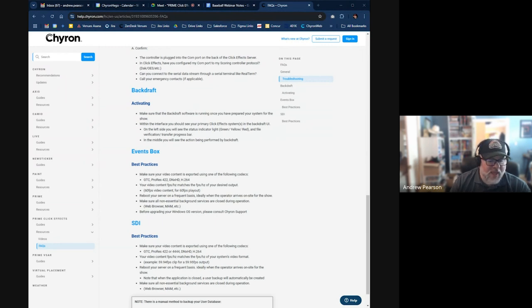In addition to the activation portion, you can also have this automatically redirect things like a GPU matrix or an SDI routing, and make it very simple for the user to just say, oh, I had a problem, switch to Backdraft, click the button, everything is going to work on the back end, and now I keep rolling. This process takes about 45 seconds to a minute to activate and then update all of your external devices. So it's a solid product.